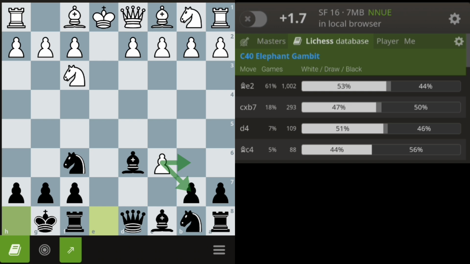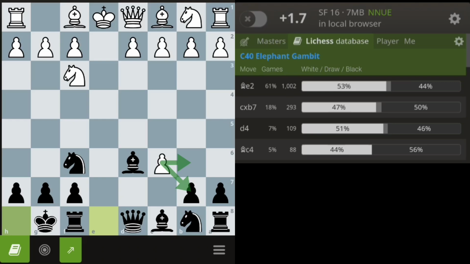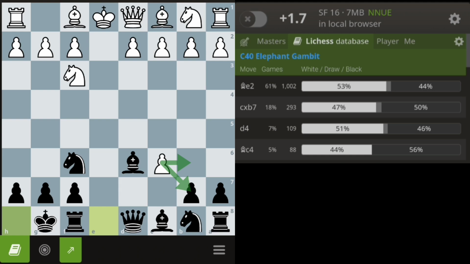Now, this gambit, Mr. Total Noob 69 referred to it as the lemming gambit, but I think this just goes beyond being a gambit. This is crazy. I call this the suicide squad. The only unfortunate thing about this suicide squad gambit is that the most played move here is bishop to e2 and not capturing on b7, which is actually the most correct thing for them to do. They should be just grabbing this pawn and they have a winning position. But most guys are going to play bishop to e2.